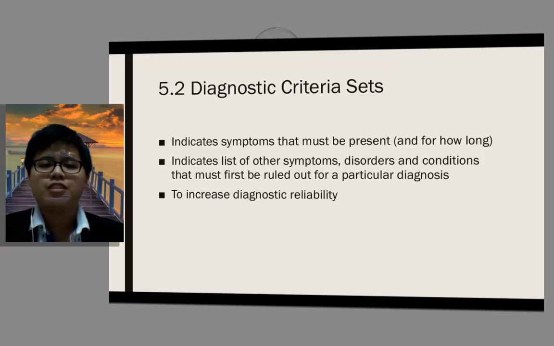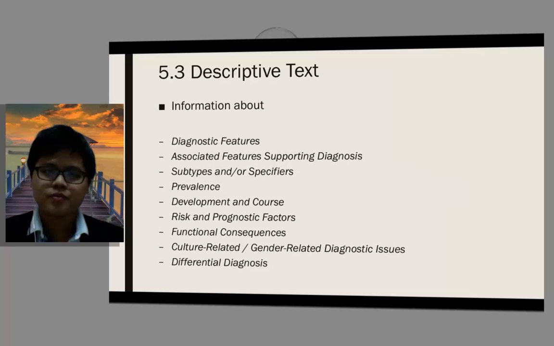For the diagnostic criteria sets, it indicates symptoms that must be present and for how long to diagnose a client with a certain mental disorder. It also indicates lists of other symptoms, disorders, and conditions that must first be ruled out for a particular diagnosis, and it also increases diagnostic reliability.